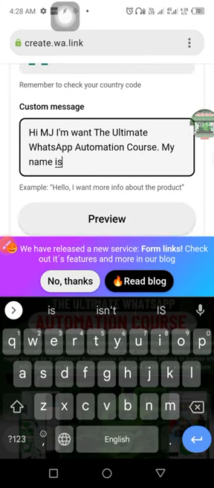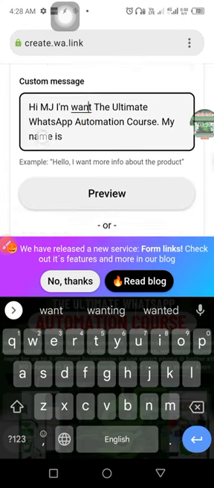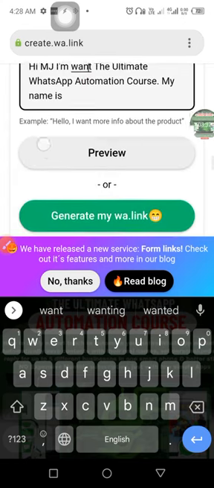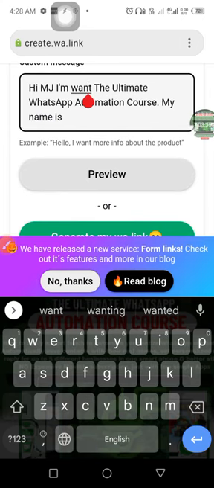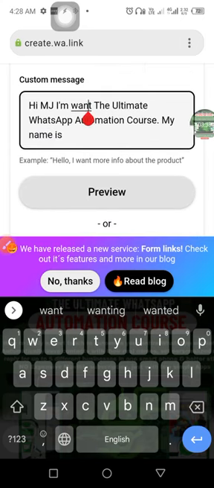So what we're gonna do now after we have done this: hi MJ, give me access to the ultimate, hi MJ, I want the ultimate WhatsApp automation course. Okay, let's just leave it like this. After you have set up yours like this, whatever you want to set up as your own, whatever is your product that you're selling, it might be a video presentation.